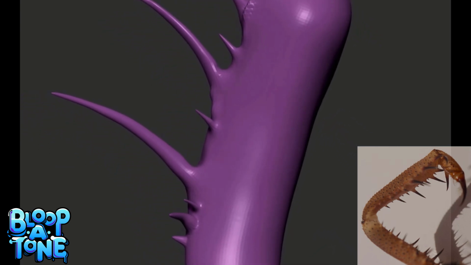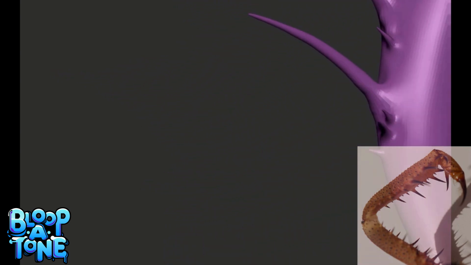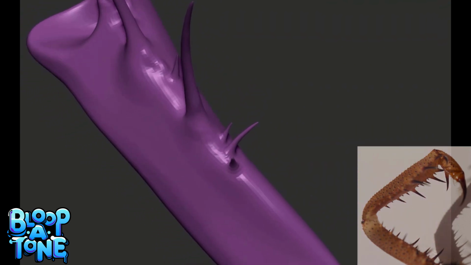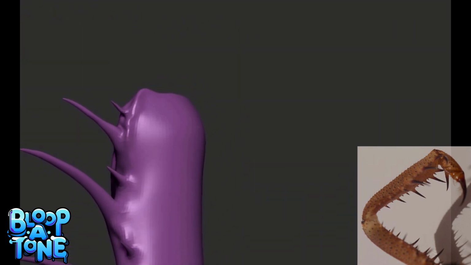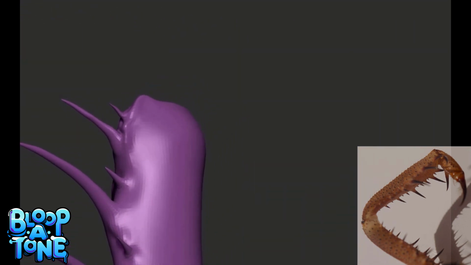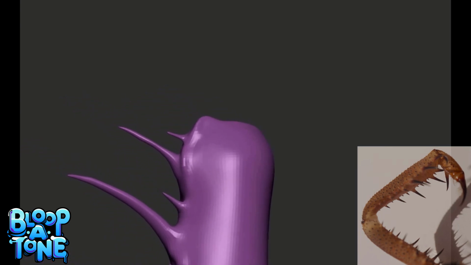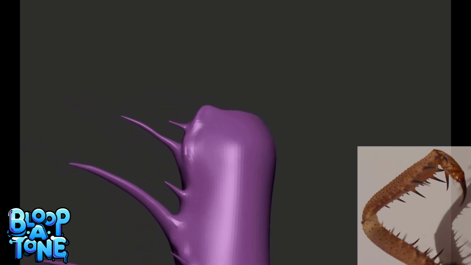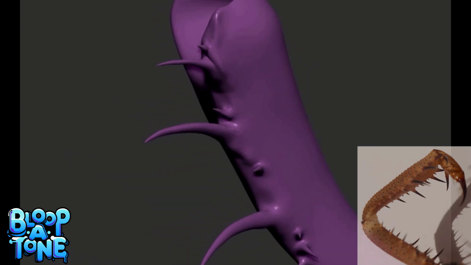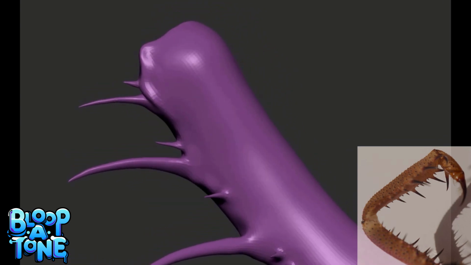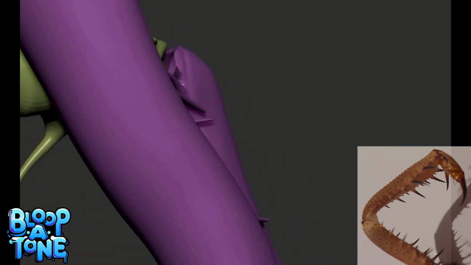So I'm really fussing over these spikes a lot, and I'll probably revisit them again and again to make sure that I have them in the right place and that they have the right quality. The position, the length, the number of spikes, that's often how you tell the different species apart. There are a number of species of Amblypygid, not just one. But this part is what I really enjoy, just sorting out the shape of these parts.